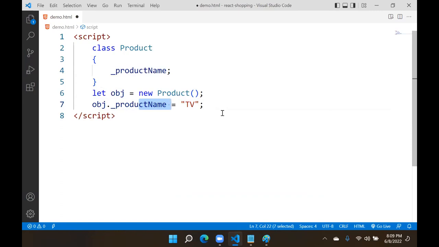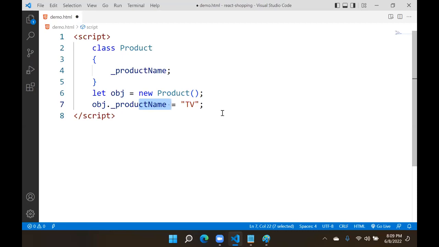If anybody else tries to store or change the product name, it should not work. That means I should not allow this product name to store a value, but it should allow storing a value for certain users. Then how can it change behavior? If I make it read only, it is always read only.